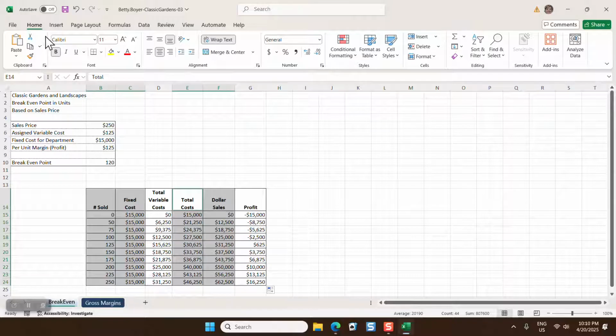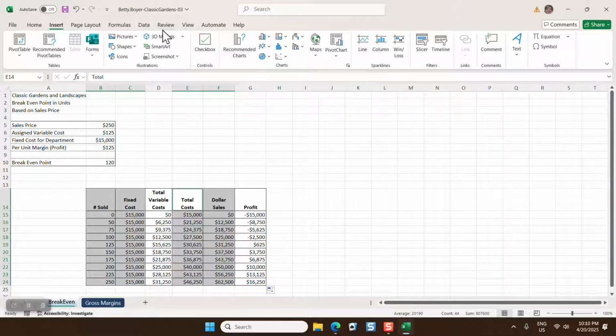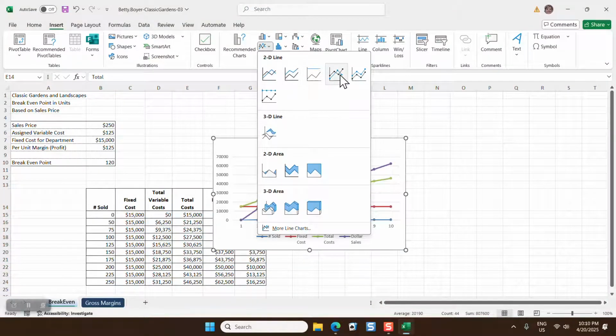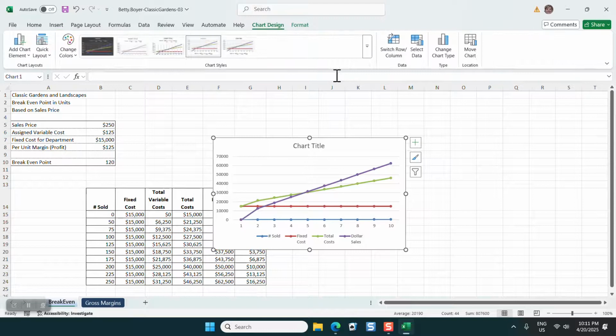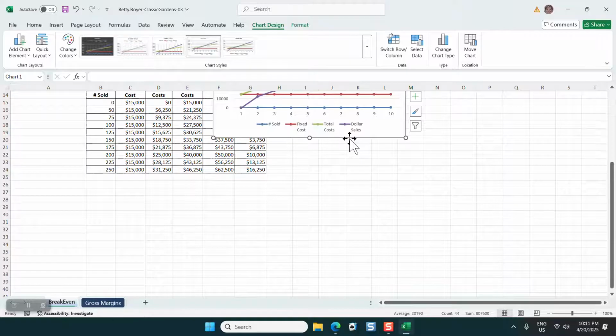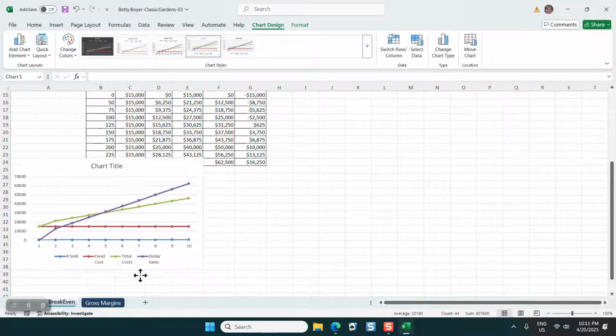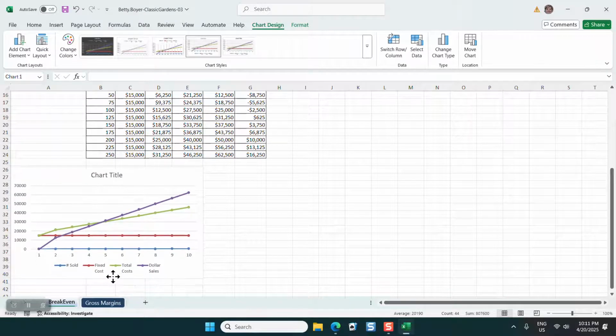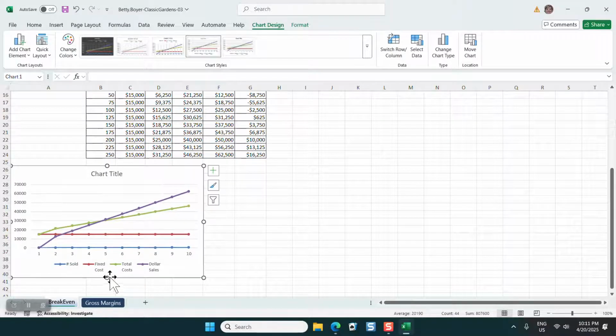So we're going to go up here to the Insert tab. Insert. This is our icon for line charts. 2D line chart with markers. So we're going to do with a marker for each line. So we have markers on both those lines. So we're going to choose this one. And then we're going to position the chart at A26 to start off with. So we're going to pull it down here. I don't know why this wants to be so ornery. It's going to go right there.